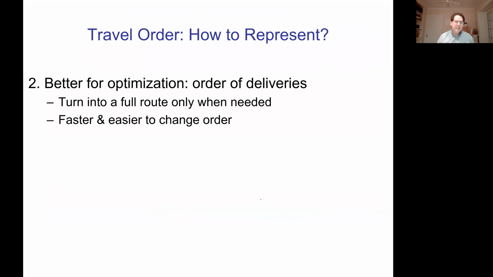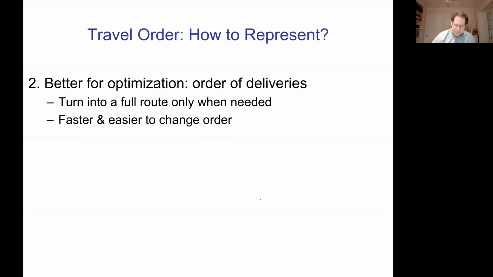What I could do instead is I'd actually like to have a more succinct, easier to modify representation of my delivery orders, because you can attack this problem in basically two phases. Well, maybe three phases. You can say, I need to have a way to look up travel times rapidly between intersections. Okay, maybe that's geometric, maybe it's the matrix we talked about. Then I need to have some algorithm, or maybe several algorithms that together, come up with an order of deliveries. And then eventually I need to fill in, well, okay, what are the actual travel paths between those intersections?